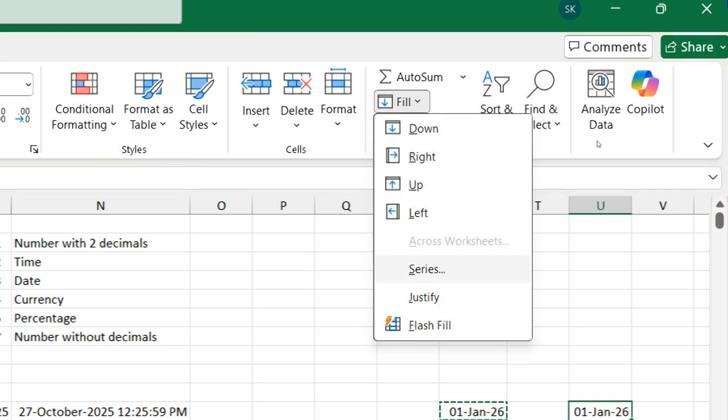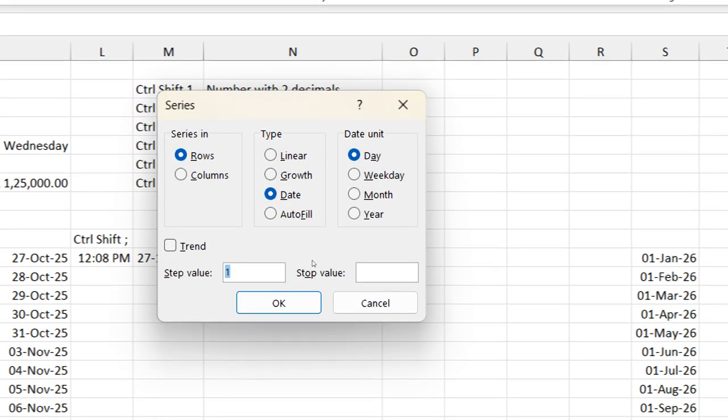Every quarter is 3 months. 1st January, then 1st April. So we should get 3 months. The last date is 01 October 2090. That's the last date. So we got all the first day of every quarter. 1st Jan, 1st April, 1st July, 1st October, 1st Jan, 1st April, 1st July.